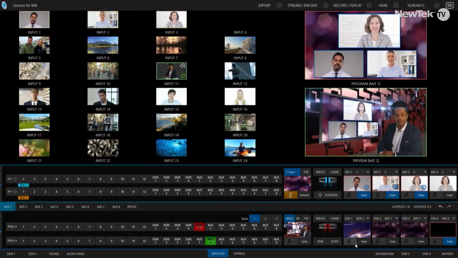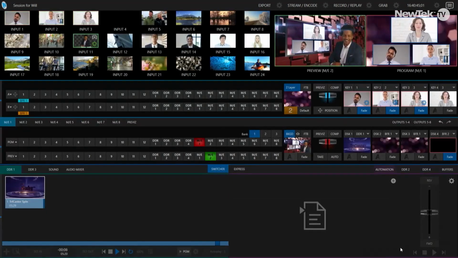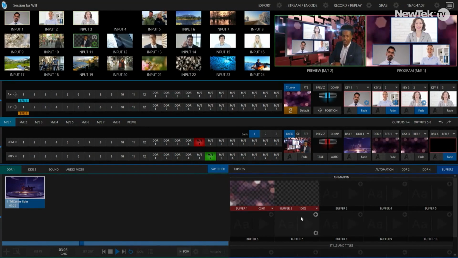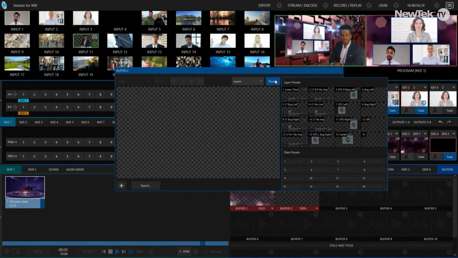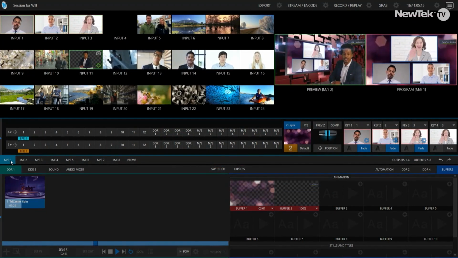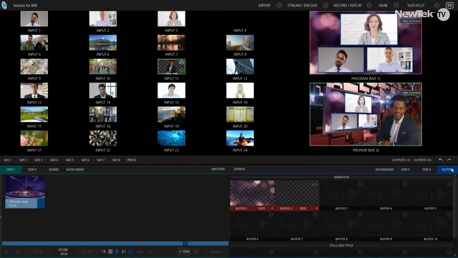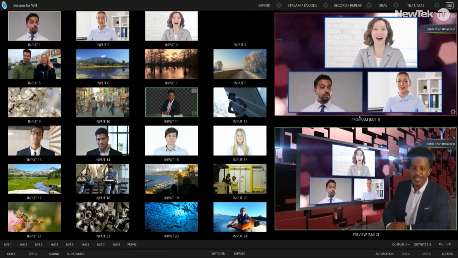And of course, because the TriCaster also delivers automation as well as live graphics, we can even set up, say, a bug in the corner here. We'll select our preset, and maybe we want a bug on the right. You can see that when I collapse our windows here, we have the ability to have all of those graphics set up quickly and easily so that the operator can tell that story directly.